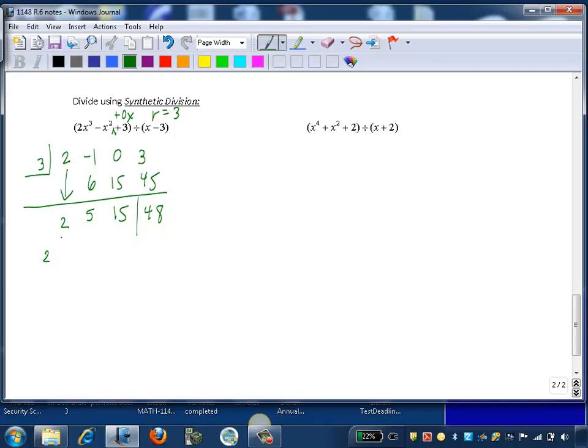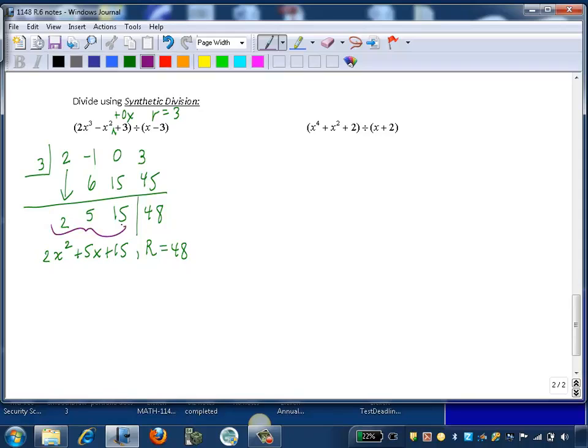So our quotient is, and now when we make our quotient, it's always going to be 1 degree less than the dividend. So if our dividend, we started with a cubic, when we divide by an x to the first power, just think we're decreasing that by 1 degree. And we actually call this answer to synthetic division a depressed polynomial, because the degree has been depressed by 1. So when you write your 2, you know it's going to be an x squared because it started with x cubed, go down 1 to x squared, and then you just continue your coefficients, 5x plus 15, and then your remainder is the 48.